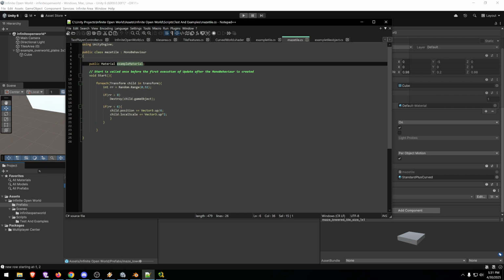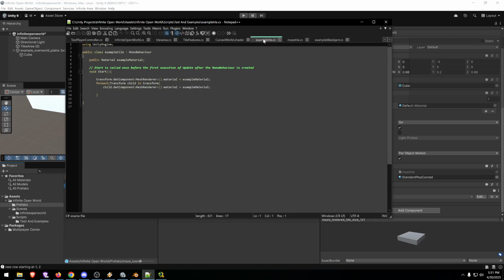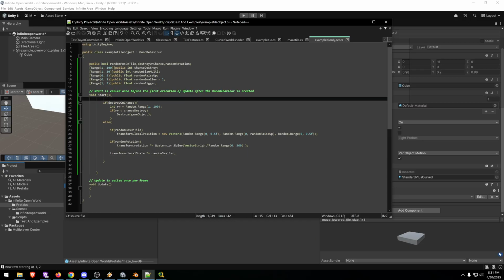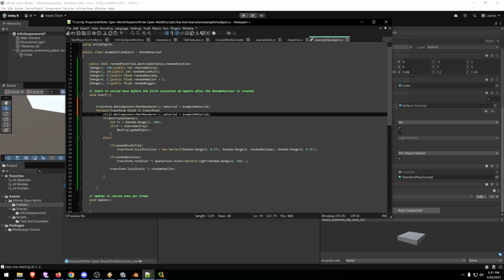Look at this, we're not applying. Example tile. We're applying. Example tile object. We should also be applying. Good.